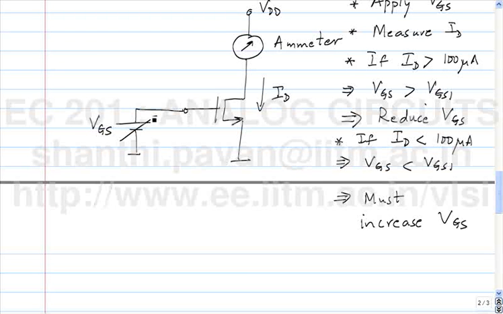Now, this is a logical common sense thing that any one of us would do. Of course, if one wanted to do the math, you could also do it. But can somebody point out a disadvantage of doing what the first person said, which is apply VGS1, apply VGS2, find mu Cox and find Vt? I'll grant him the fact that we made VDD sufficiently large so that it is in saturation. Can somebody think of a disadvantage of that method?